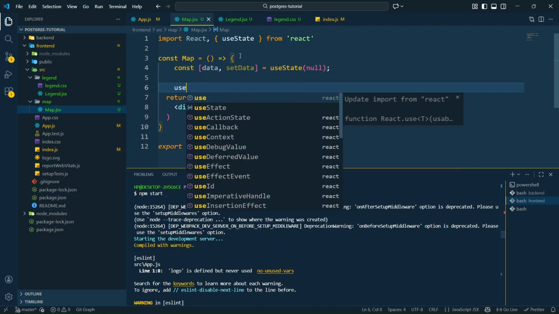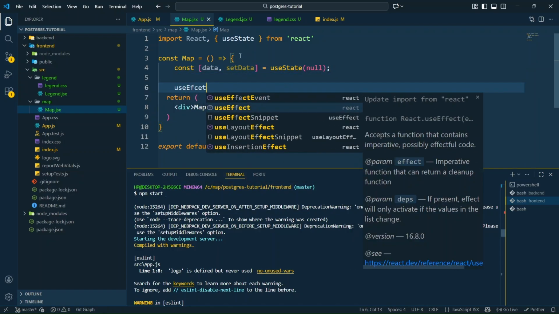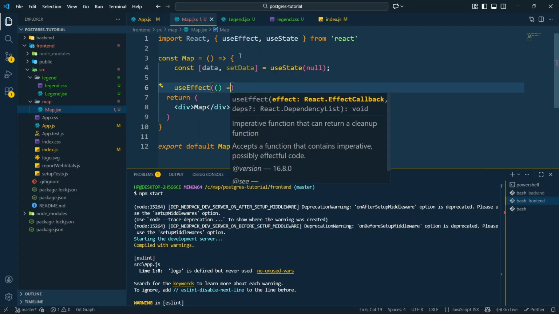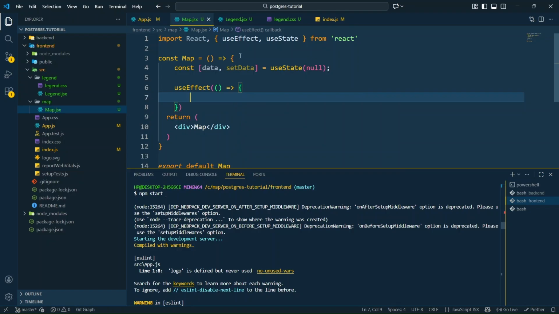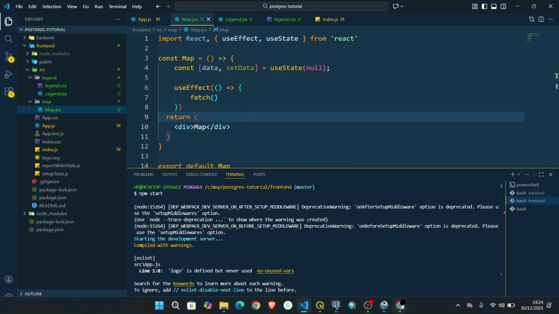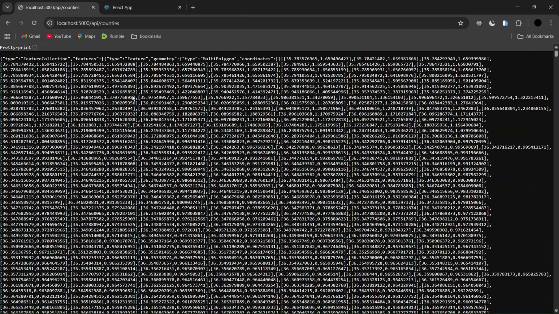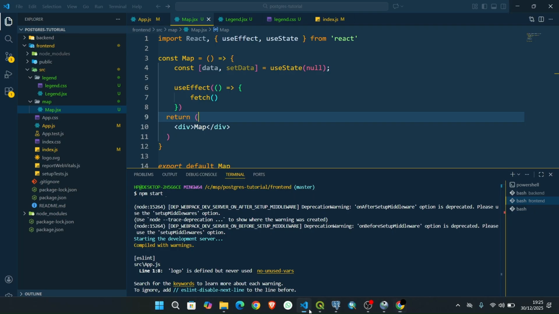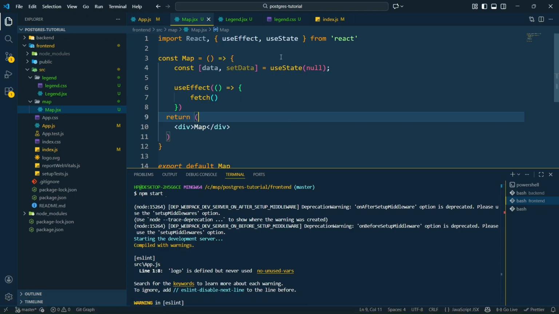Then you can say useEffect, and this is going to have a fetch. So we are going to fetch the data that we have. We want to get this data to our front-end page. So what we are supposed to do is create a constant up here.